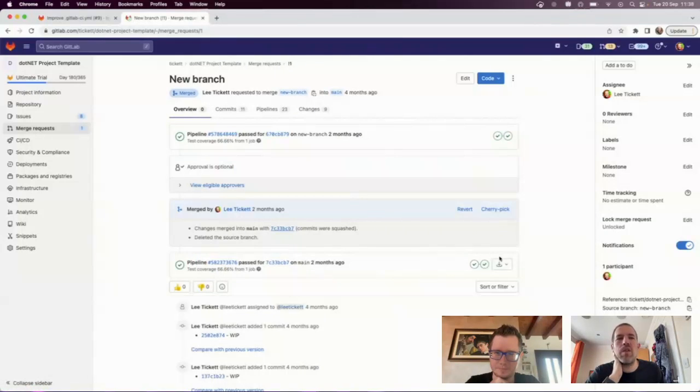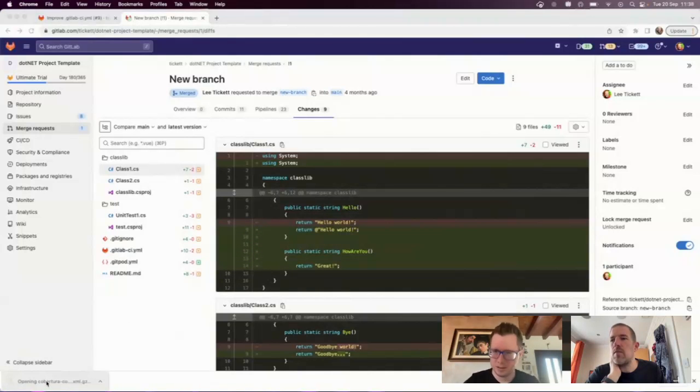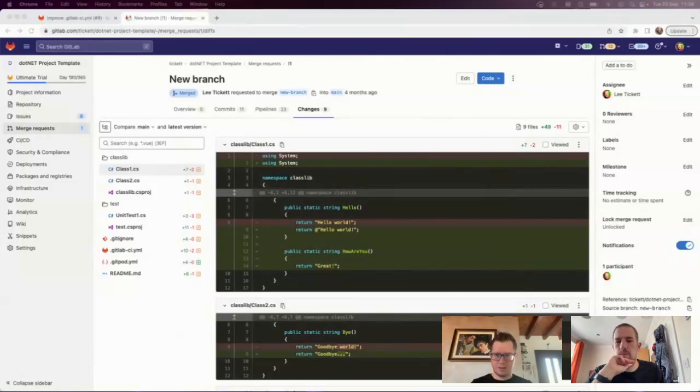I'm surprised, confused. What's the word I'm looking for? Why this? Because I was expecting this MR to show our code coverage visualization. Yeah, you added that.